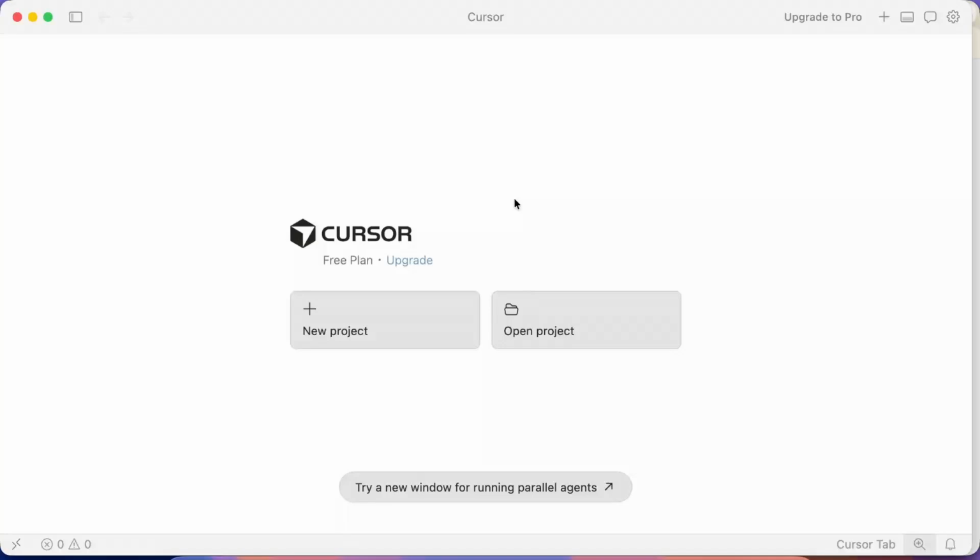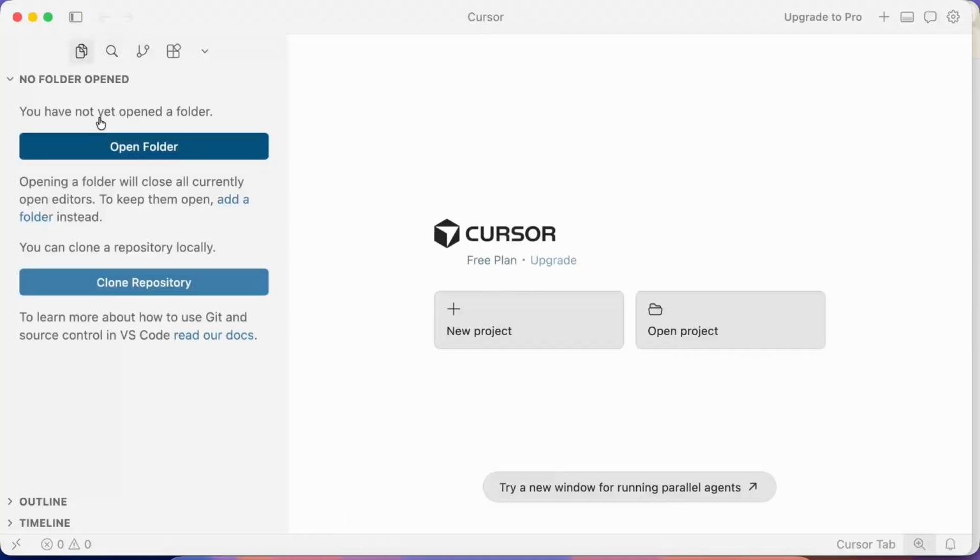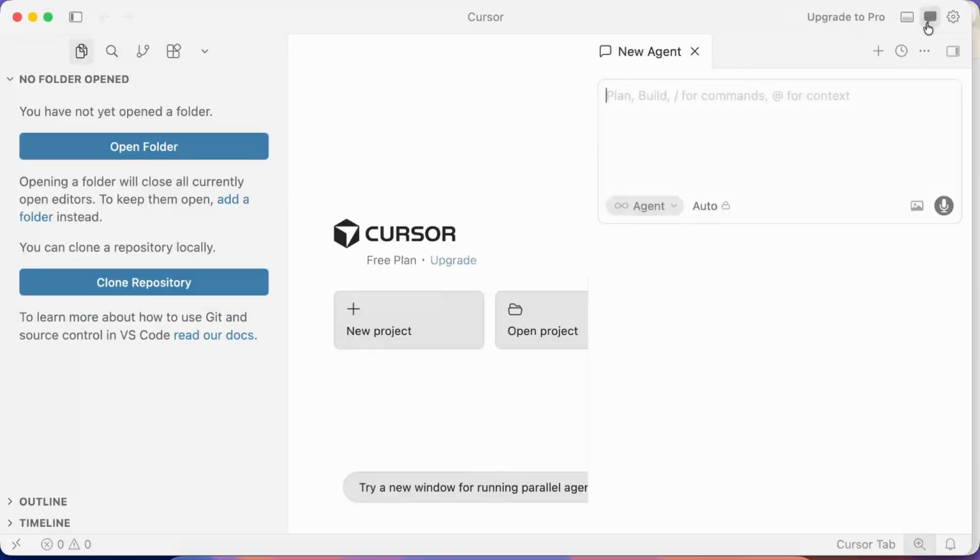Now let me do one thing. Let me just open a blank project and let me show you how Cursor can help you start creating your projects, or it can help you with AI to do a lot of complex tasks. And before I open a project, if you see this and you're confused at how to just start using it, if you see this option, you click here, you will have this option of opening folders or cloning a repository. Or if you want to use AI, you will have this option of toggle agents. You can just click here and create your agents or just guide your agent to do some specific task.